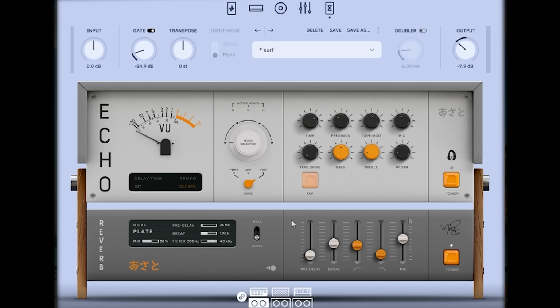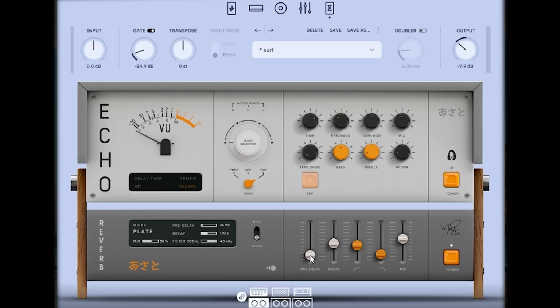So a lot of reverb systems are just going to have a control for how much of it there is. This has some additional controls for how much the sound decays, right? It has some filtering if you want to control what parts of the spectrum you're hearing with your reverb.